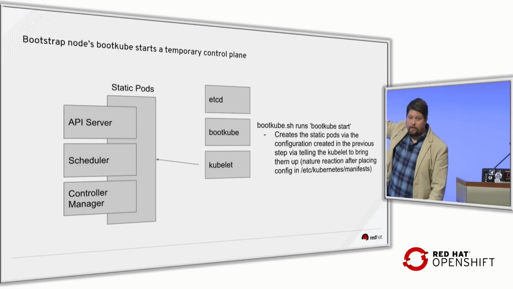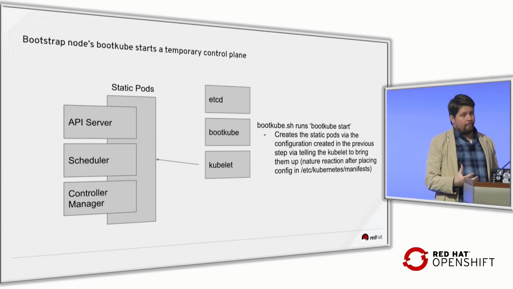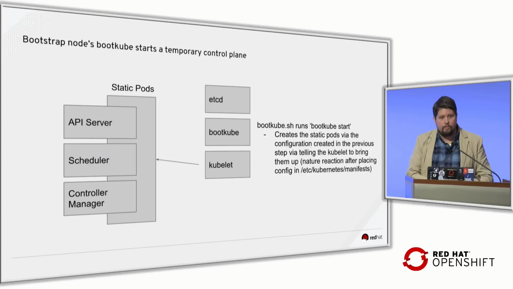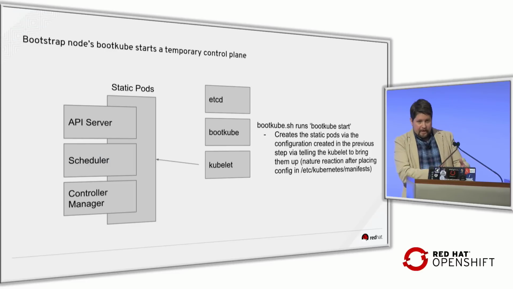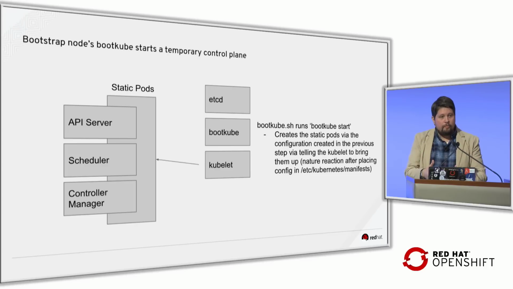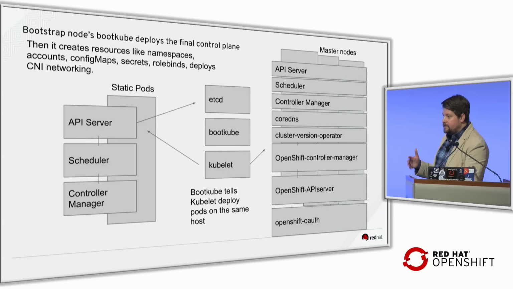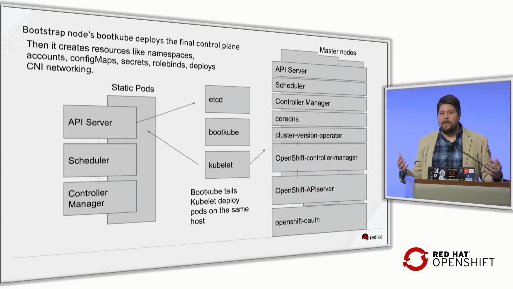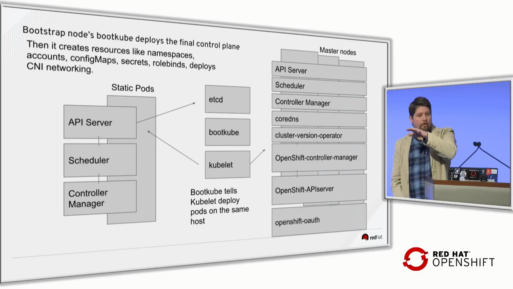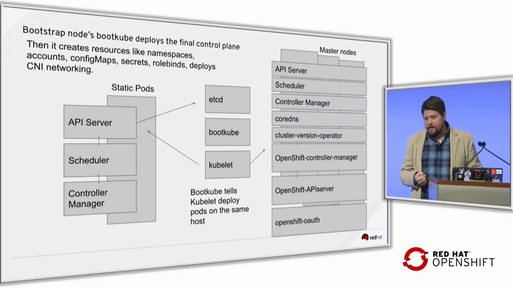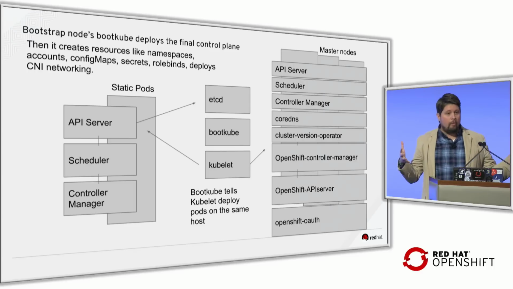And that brings up a temporary control plane. And that temporary control plane is a very simple control plane, right? It's got an API server, a scheduler, the bare bones components of what you need. After that temporary control plane is up, we tell the kubelet to attach itself to that temporary control plane. Then we allow the control plane to attach itself to those etcd clusters that we started. And then we tell that temporary control plane to act like normal Kubernetes and deploy another control plane, right? So this is Kubernetes pulling itself up. This is Kubernetes bootstrapping itself up with its own core primitives.